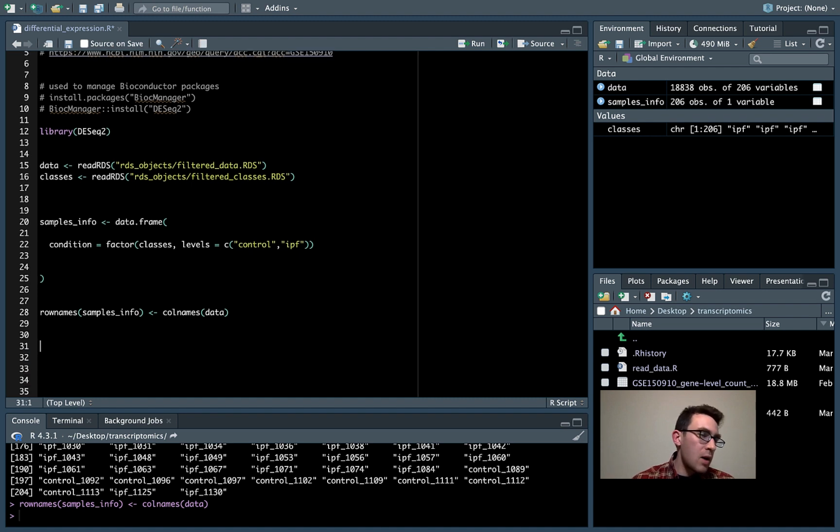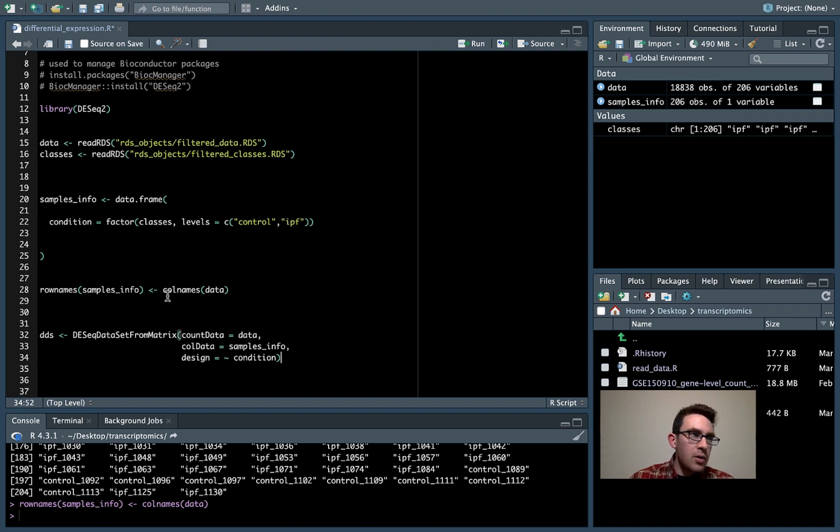Okay, again, just getting ready to pass this into DESeq2. If you haven't realized already, DESeq2 is going to do pretty much everything for us, and all we need to do is make sure we're packaging this information correctly to pass into DESeq2, and then from there it'll take care of all the actual analysis. So for the next part, I'm going to be a little bit lazy and copy and paste this part, because I don't feel like typing it all out.